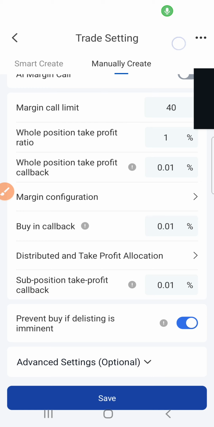You understand? But if it reaches here and continues, the robot will do what? It will buy automatically. Remember, it can reach negative 1 and refuse to continue down. If there is this callback of 0.01, like it wants to retrace going up, it will buy that call margin. But if it reaches here immediately and continues, the robot will buy immediately. You understand? Because here we are dealing with what we call back, calling something back when it has already gone, when it wants to go in the direction that we had not set it in.